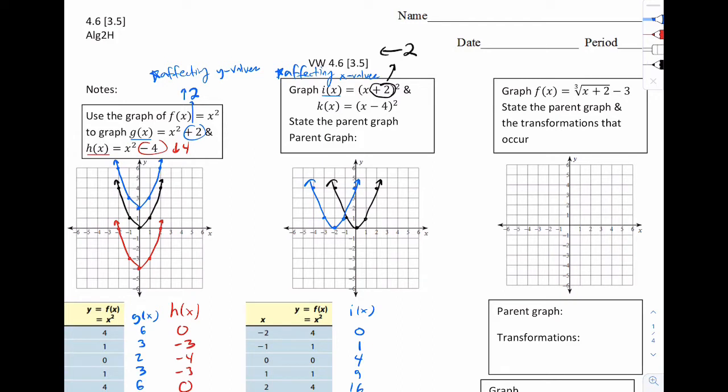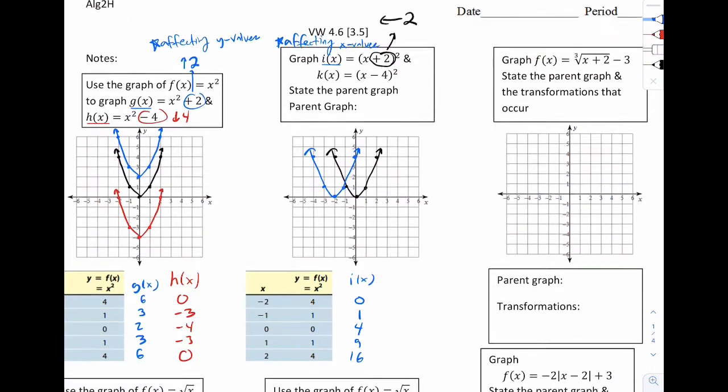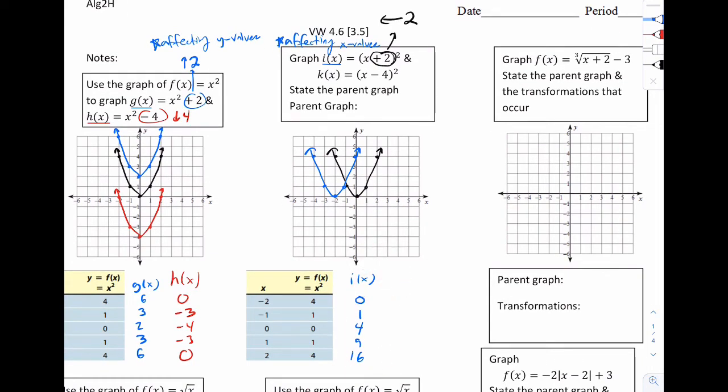Now that's counterintuitive because some people see the plus 2 and they think, well that would mean I should add 2 to x values, right? Because that would mean make this become 2. But we can clearly see the coordinates right here. We actually worked it out. That's actually moving it left 2. Now the reason that's happening is because it's basically making the graph start earlier. So when you put plus 2 in here, it's basically saying start the graph 2 units sooner. Which is why each of these points are moving to the left 2 units.